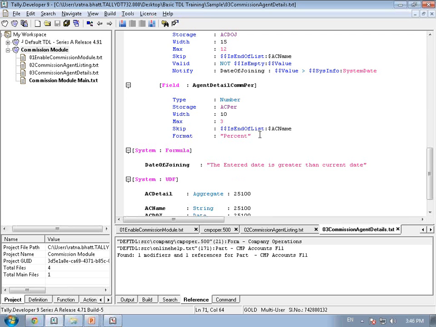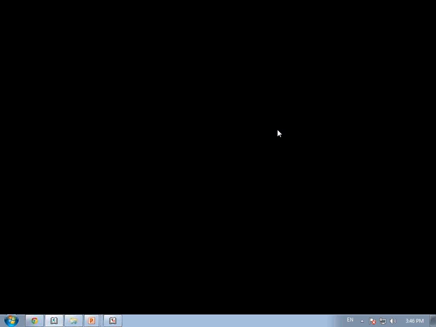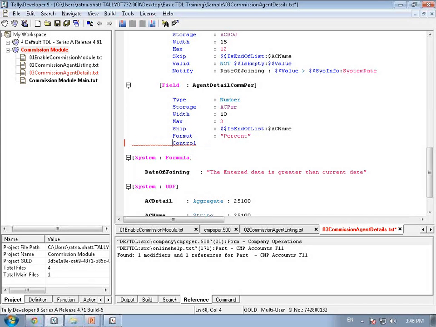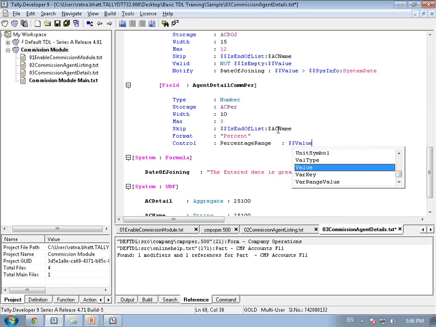So at my commission percent field, I will use control, percentage range: $value less than 3 or $value greater than 25.